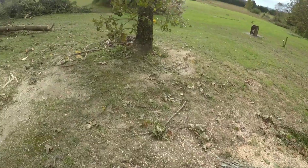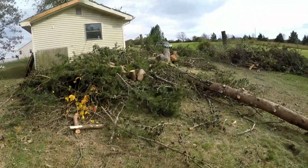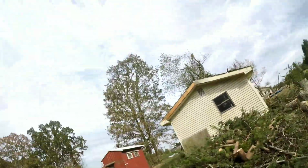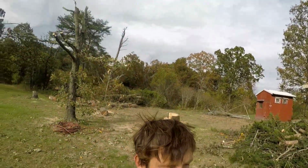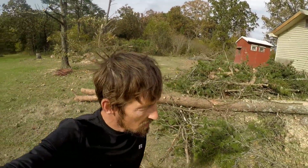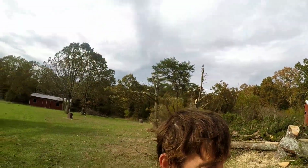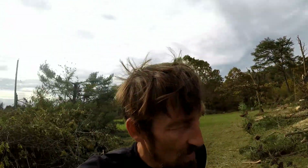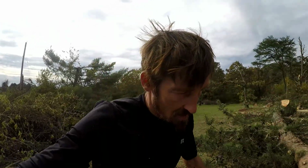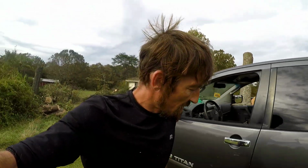There's two stumps there. You see all the work that they did. They worked their tail off, him and some buddies, he said. And they worked their butt off to get all this done because, I mean, I know how long it just took me to do one co-dominant pine. And it looks like they did 20 or 30 trees, it looks like. And they just worked their tail off. It was kind of a bit tougher than it should have been, but the solo work is always like that.